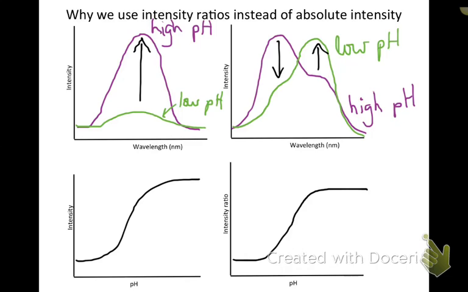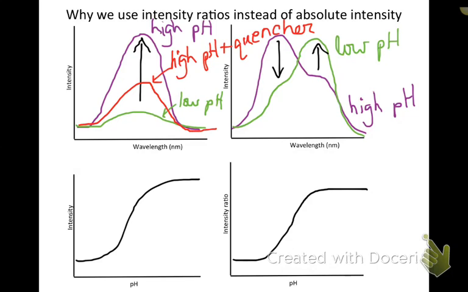Measuring overall intensity is much more straightforward than measuring intensity ratios. I much prefer using molecular probes that have wavelength shifts and that rely on ratios, however. This is because it reduces the risk of experimental artifacts. For example, in a complex system, as we discussed before, you are not only going to have your pH probe, you will have other solutes that are present, and that might affect your measurements. So for example, what if we have high pH, but we have molecules in our solution that quench fluorescence from our pH probe? Well, we are going to get lower intensity because of the quenchers that are present. So if we are measuring only absolute intensity, the pH that we infer from our measurements is going to be lower than the actual pH because of the presence of the quencher.